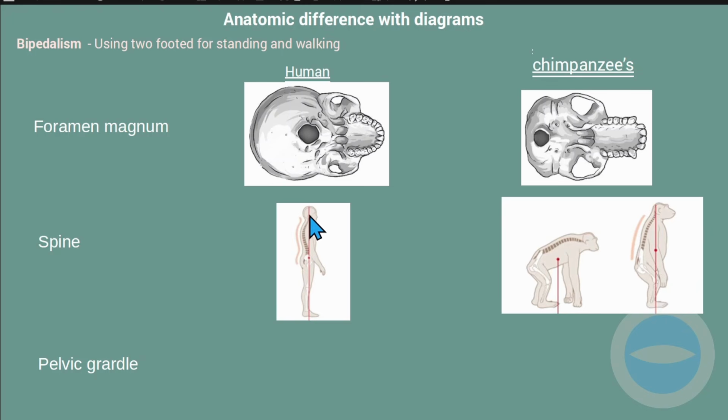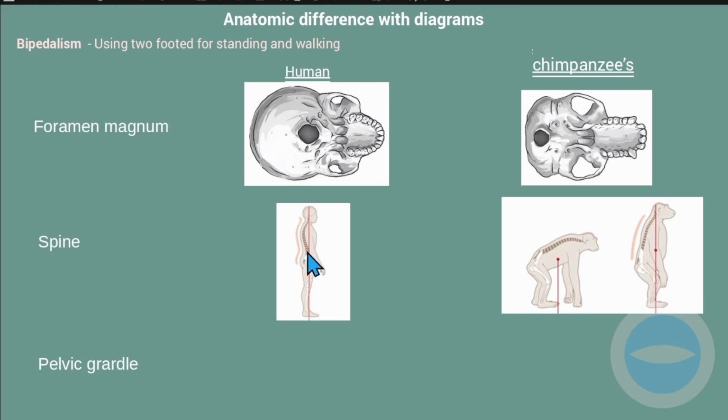But as humans, we can stand, and our body is supported on our pelvis. The pelvis holds all our body, like our upper body is on top of the pelvis. But with the chimpanzee, as it stands, as you can see, the pelvis is here, and the body is not balanced. So that is why when it walks, it's not using only two legs, it uses four limbs. So we call it quadrupedal. Quadrupedal animals are those that use four legs to walk. But as humans, we are bipedal. Bipedal means we use only two legs to walk.